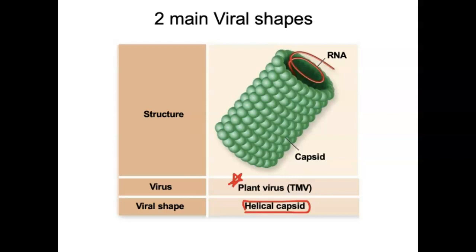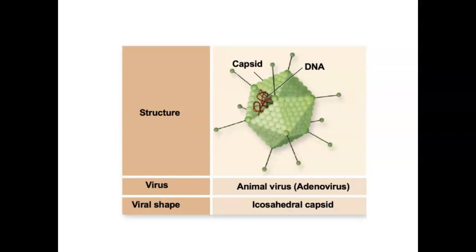The ones that infect the animals tend to have this shape, what we call the icosahedral capsid. I kind of think it's somewhat like a soccer ball. It's got 20 little triangular facets on it. So there's one, here's two, number three, and so on. If you went around 360 degrees, you'd see 20. So the capsid's made up of these 20 little triangles. Those are the recognition proteins right there, and then the genetic material inside here. So typically animal viruses, we generically can call them adenoviruses, have an icosahedral capsid.